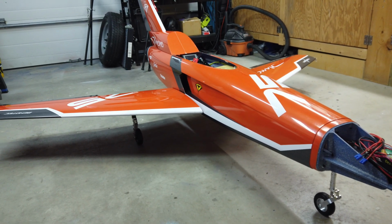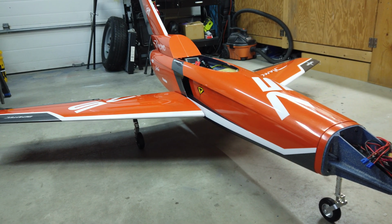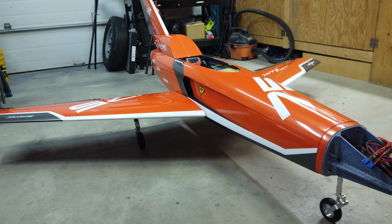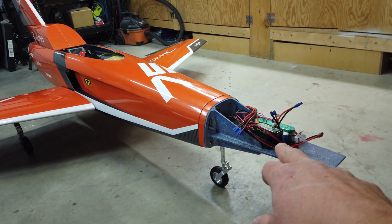All right, guys, first time she's on her own legs, and I'm just going to do some initial C of G, just to check and make sure. I did some rough stuff last night, and we can fit all the batteries up front.